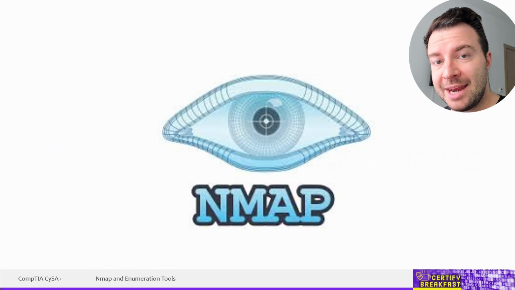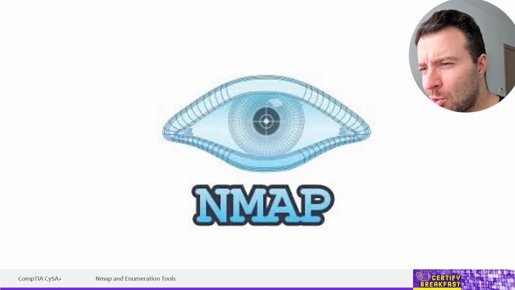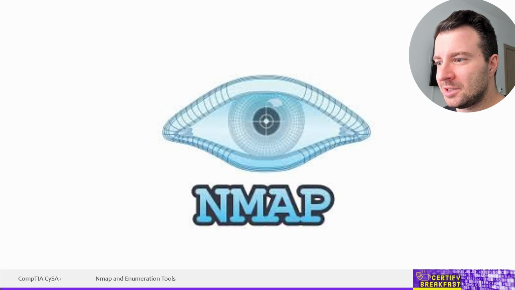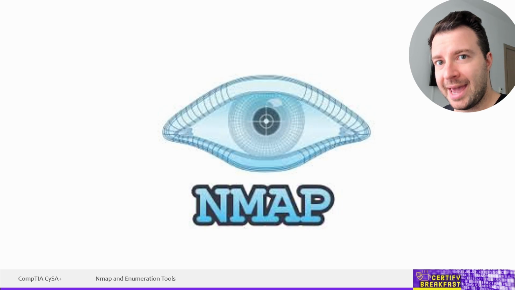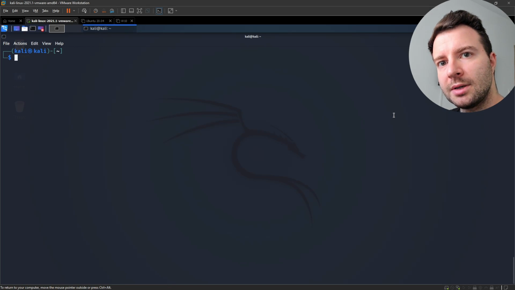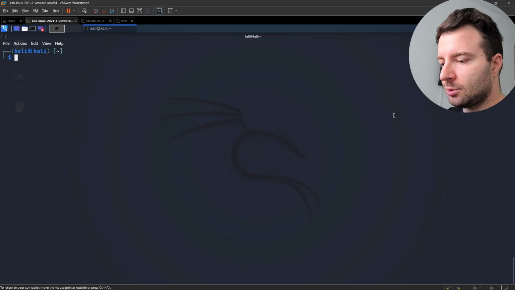And finally, Nmap, the one thing that you should really know for the exam. This is the Swiss Army knife, the holy grail of network scanning, of host scanning, of enumeration, the number one tool of every hacker or cybersecurity analyst. Let's dig in. Okay, so assuming that I want to scan my network, I'm going to start small with just one single host first. And I know that one of the hosts in my network is this one right here.